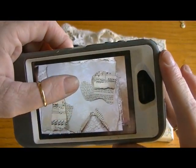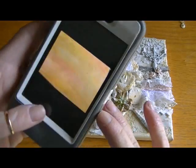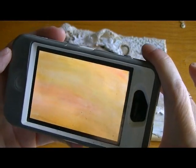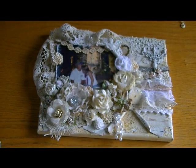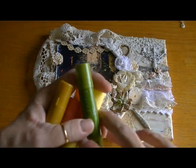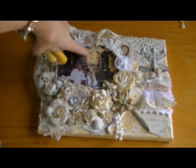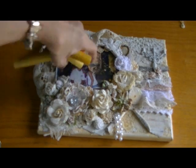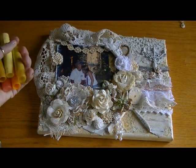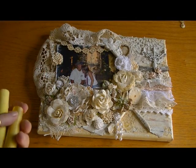But after I had that figured out, I wanted to prepare my canvas because I never know if I'm going to end up covering it fully or not. So I used my gelatos because I wasn't sure if there was going to be color shining through. So these are the colors because I wanted to take out these peachy tones and the green tones here. And I wanted to accent those colors and use a little bit of gold there. So those are the colors that I went with.